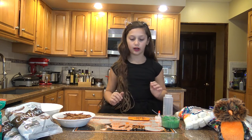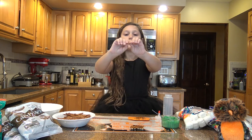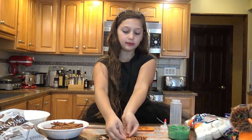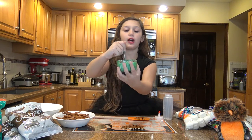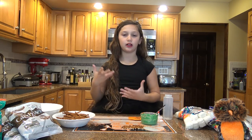So let's get started. The first thing I'm going to do is break apart each of these. You want them about halfway. Each pretzel will make two stems to make two pumpkins. I went ahead and did that. The next thing I'm gonna do is I'm gonna remelt this because it's starting to harden, and I'm gonna go ahead and melt up my orange. So I'll be right back. We're gonna fast forward this or cut it out.